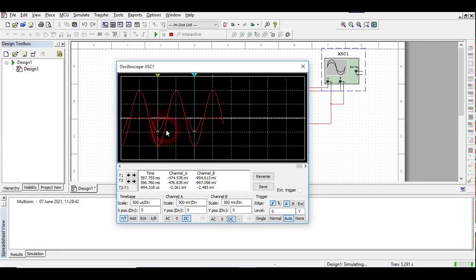Now since the voltage is changing, you could see directly from here that the whole waveform contains 1, 2, 3, 4 vertical boxes. Here the channel scale is 500 millivolt per division, so we could say it is 1 volt. Similarly, the negative contains only one box, which means it is getting only half of the highest amplitude, that is only 500 millivolt.